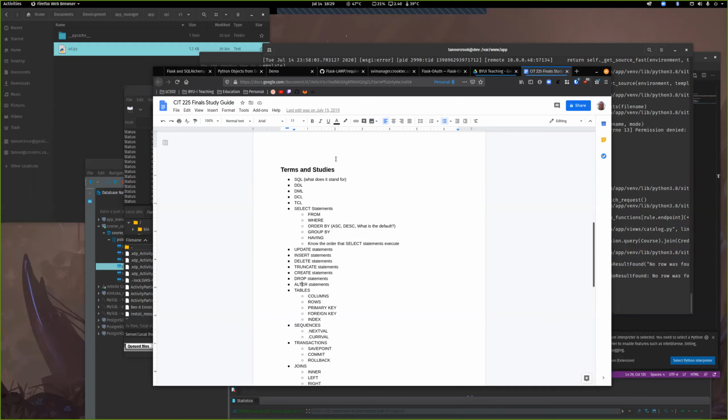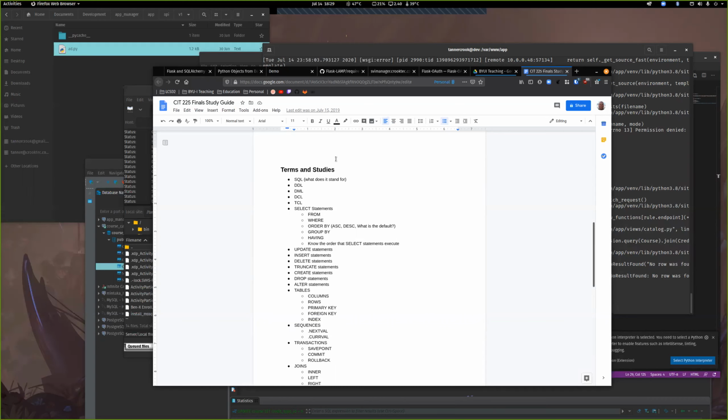So that's what I would do, is I would just go find the definition, put it in your own words, do whatever it takes for you to remember and understand. Like, for example, DDL, what I would do is I would say data definition language, and then maybe put my own notes.